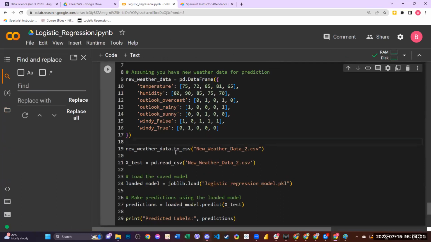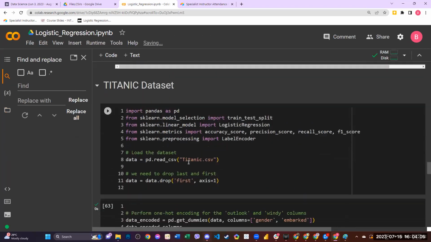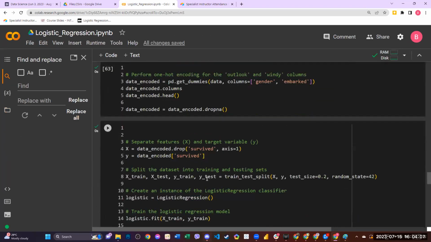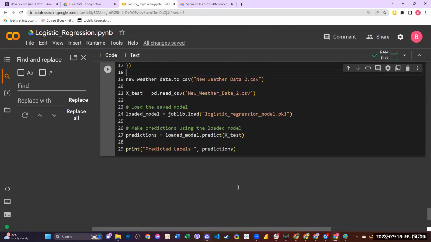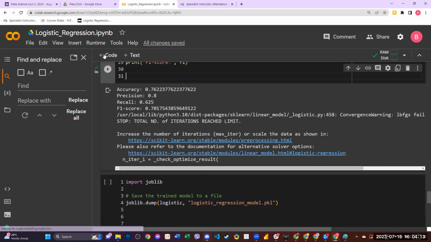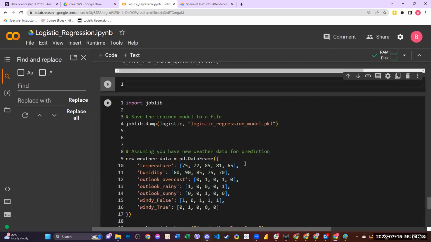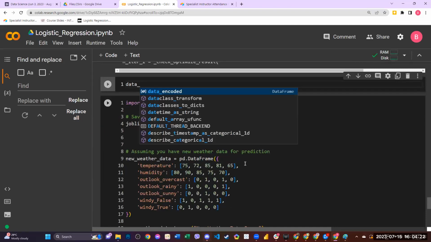Okay, so we will be removing all of these. Here in this one we need to know the columns.